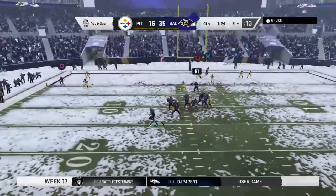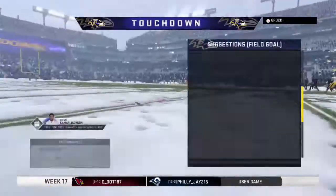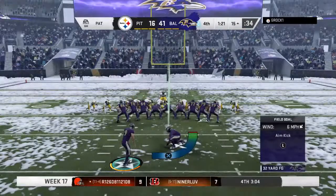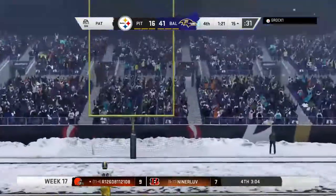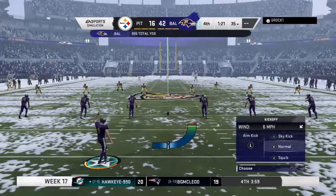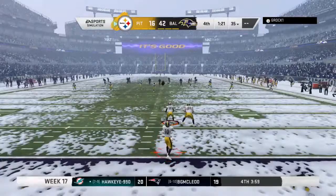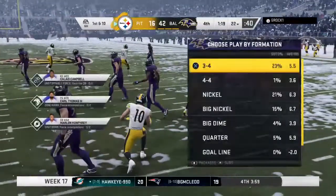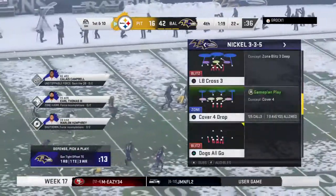Now a play fake here on first down. Out to his left. Got a man, it's caught for a Ravens touchdown. Nick Boyle, his third touchdown now on the year as the Ravens push further out in front. Tucker able to connect on the extra point, and that will bump the lead up to 26. Tucker now to kick it away following the touchdown. This will be taken in at the 1. And he's up past the 20 to the 22-yard line. The Steelers take over first and 10 at their own 22-yard line.